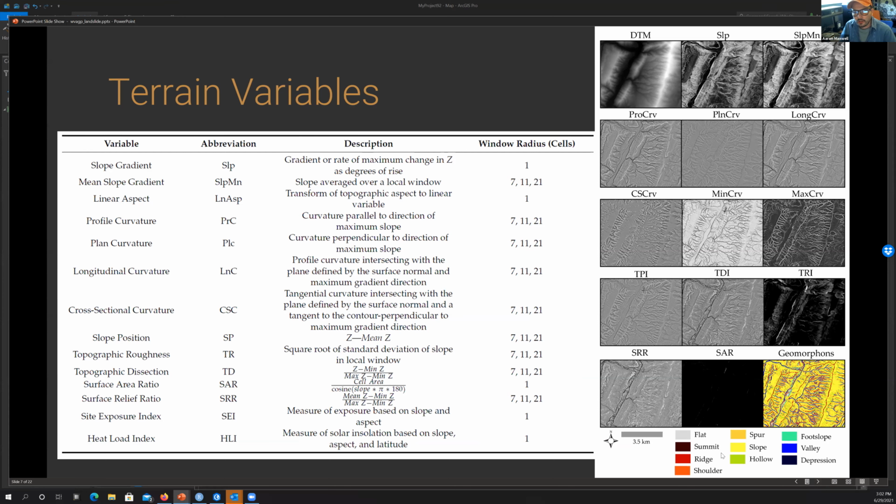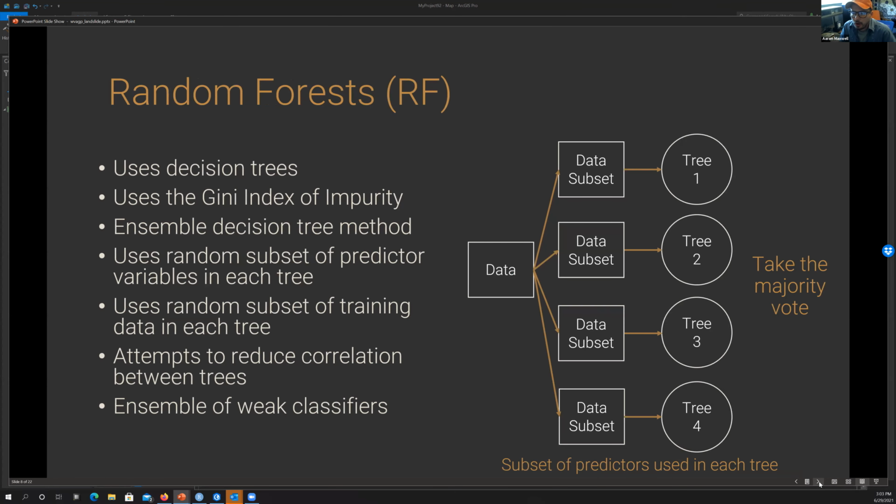There were some other variables we looked at that were not terrain related or derived from the DEM. For example, soil wetness characteristics, soil parent material, bedrock geology, like the formation or unit that's there, the rock type. And then we also had things like distance from roads and distance from streams, that also could potentially be indicative of a landslide occurring.